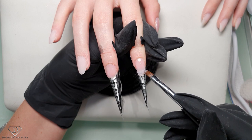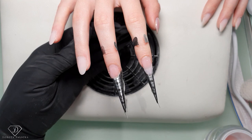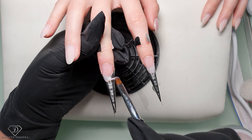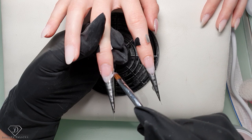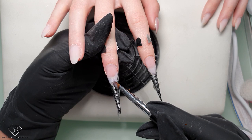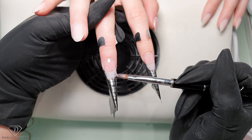Do all the free edge, and I always like to do it more than I need it. It doesn't take me too long to file it with the file, so I'd rather do a little bit more, just so there are no places which I might miss. Okay, and another one at the fringe. Tiny bit more product. And then once I'm happy with this first layer, I'm going to cook it in the lamp. Okay, inside.